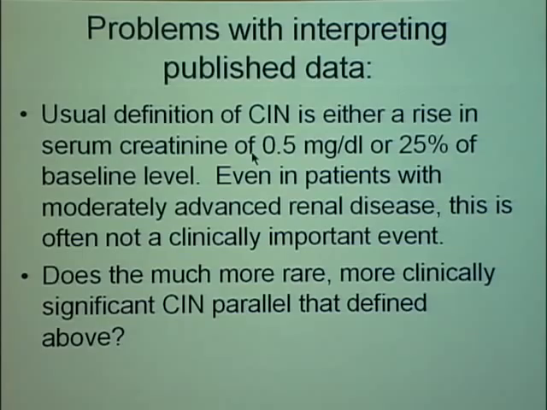And the main thing I want to point out is that in most of these studies, the definition of nephropathy is a rise of creatinine of 0.5 mg/dL, or 25% of the baseline level. So that's a very permissive definition. Even in patients who have fairly significant kidney failure, a change of 0.5 mg/dL, or 25%, isn't necessarily a big problem. A person with a creatinine of 4, if their creatinine goes from 4 to 5, but then comes back and has no sequelae, I mean, is this important even? Is this kind of kidney disease what we're interested in?